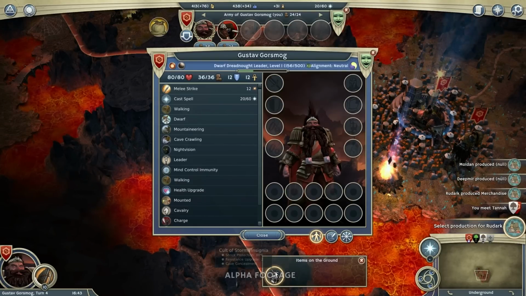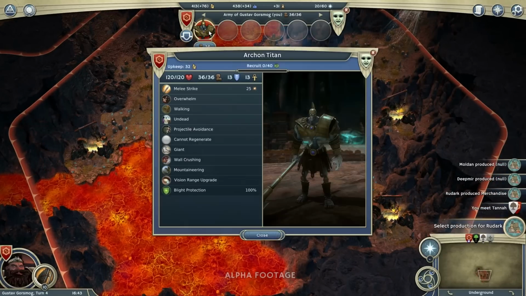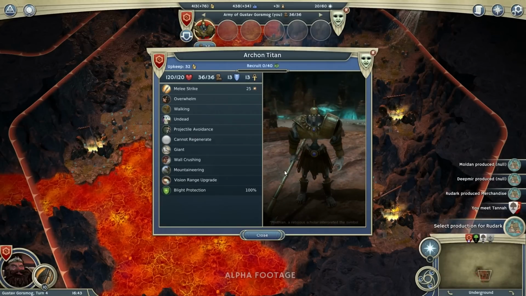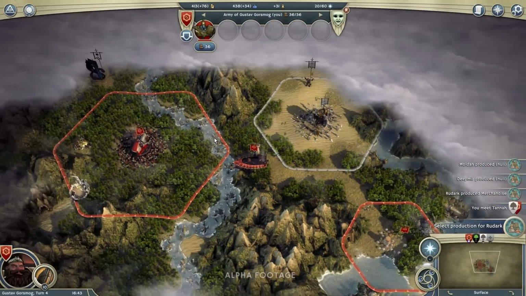Gustav has received the gift of this fine Cult of Storms insignia. Put that on, very fetching, Gustav. We've also gotten a new unit from our new undead pals, the Archon Titan, a great big beefy guy with a big hammer. And he's going to come with us to the surface to conquer the lush jungles above.